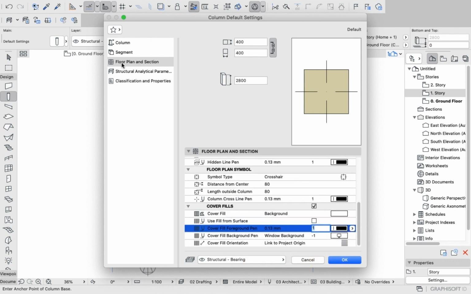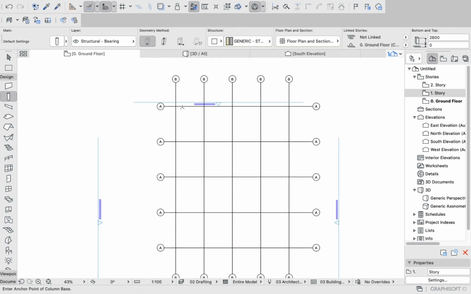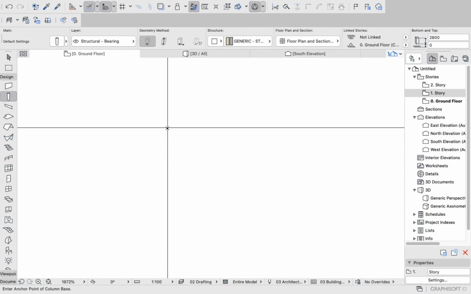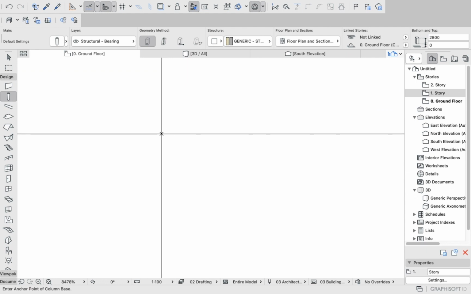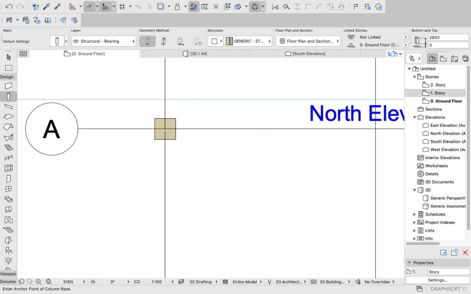Yeah, like that. I want to use the second type, this one, the straight one. Then I'll click OK.